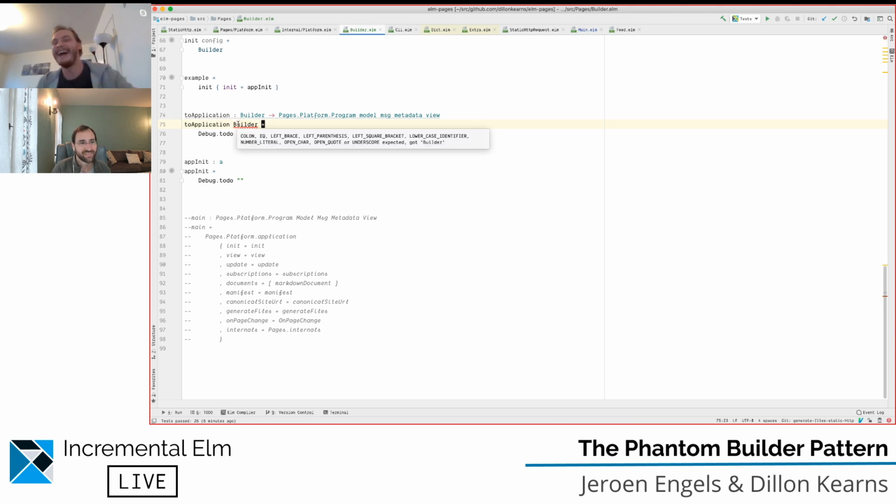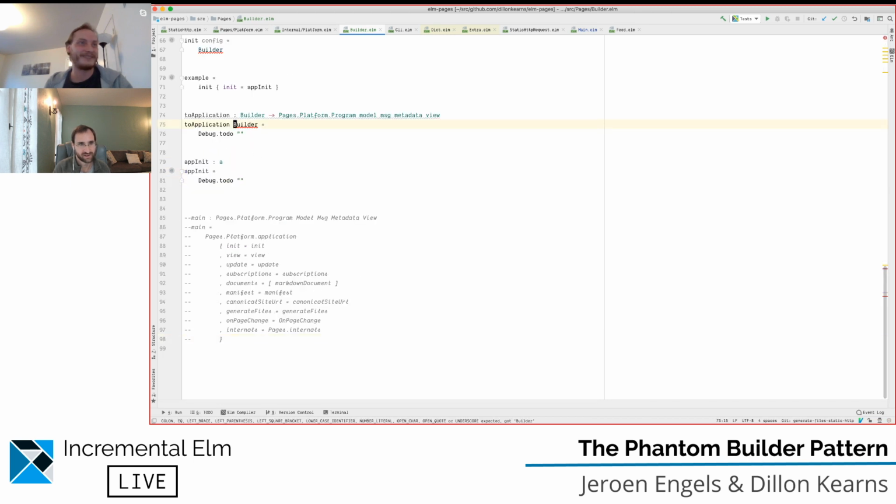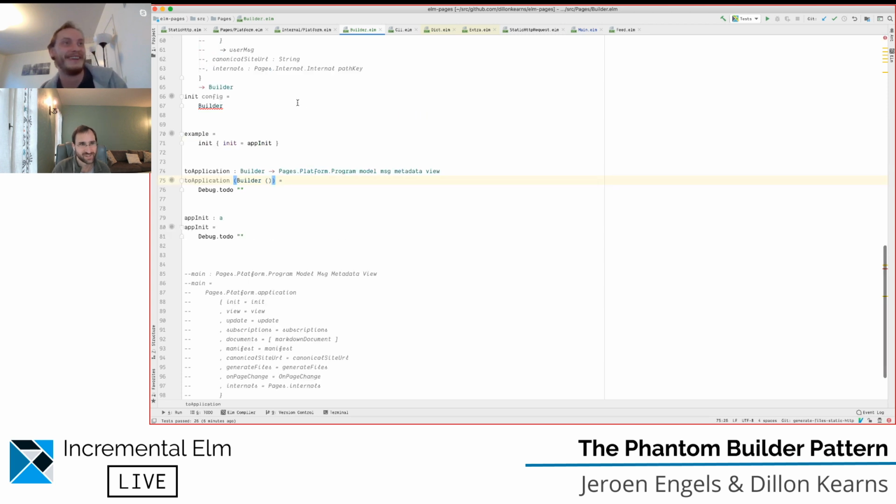Really? Elm format doesn't let you do that. Wait, why can't... so if this had a type variable, then it would... Yeah, just do that and that will be fine. Oh, I didn't know that. That's an interesting piece of Elm trivia. Huh. Yeah, it's not very useful though. I'm impressed that you do that without flinching. Wow. Nice. Kudos to you. But 10 trivia points to you, Jeroen. Okay.